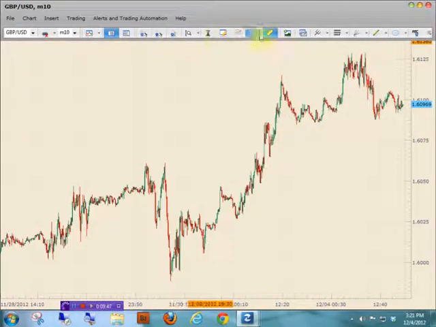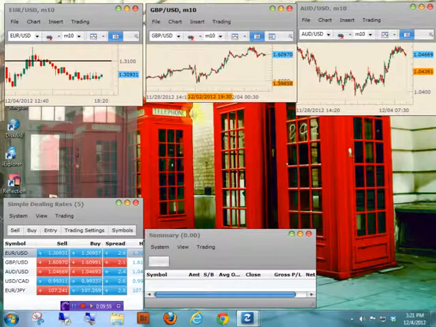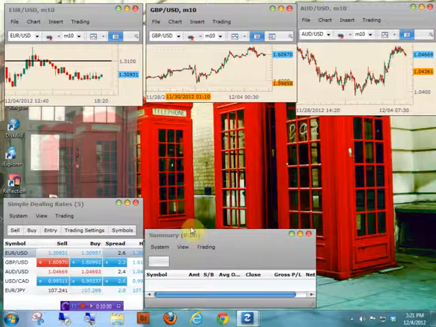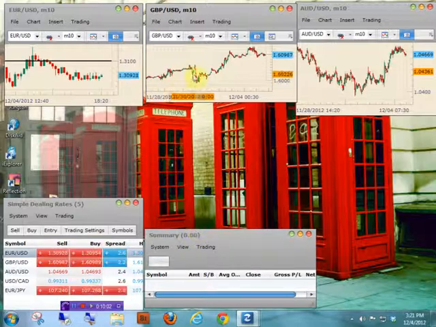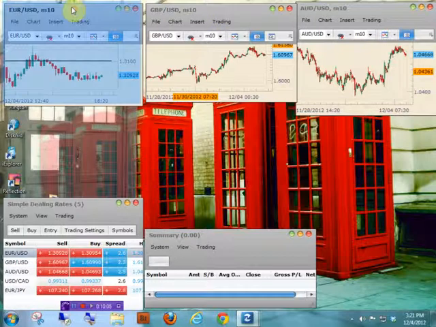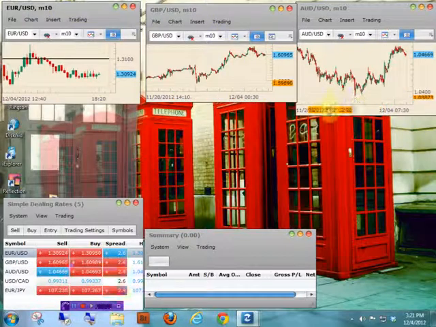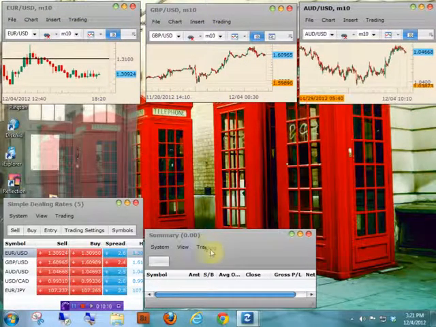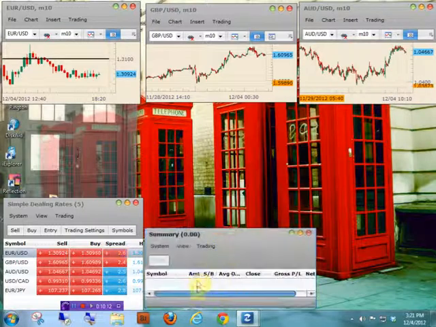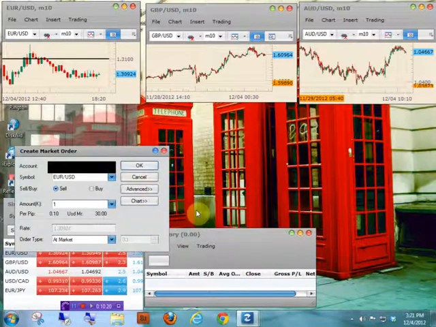A lot of these other things I don't use, but I leave them on, because every time I have a new version or something like that, things change on it. Anyway, I think that's going to be enough for you to understand how to customize your screen and get all your charts going. And once again, you want to keep your summary down here during your trade so you can right click and close out of your position, and this makes it a lot easier to create an order, buy into it, and so forth. So anyway, that's it.